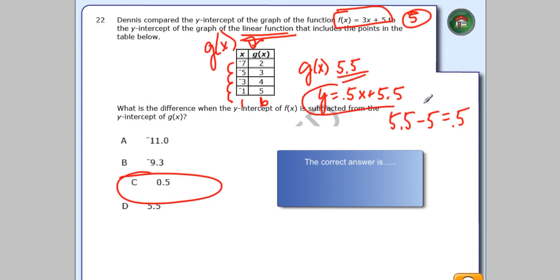I like this way better because it gives you the function to use, and it's more applicable to more of the problems. So you would take 5.5 and subtract this one to get 0.5. It's just a coincidence that that slope is 0.5. It's not always going to be the case.